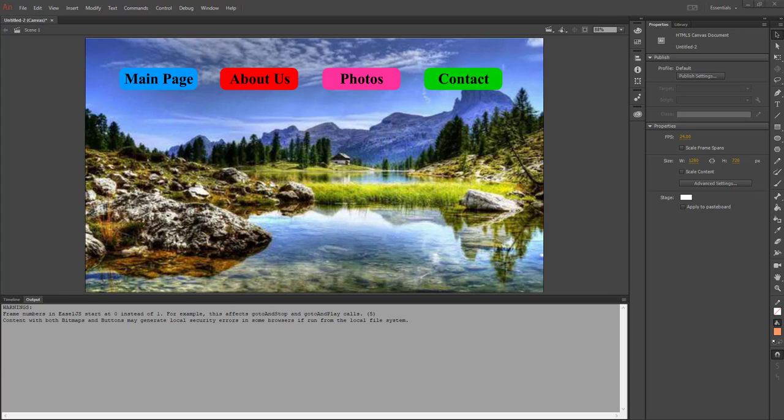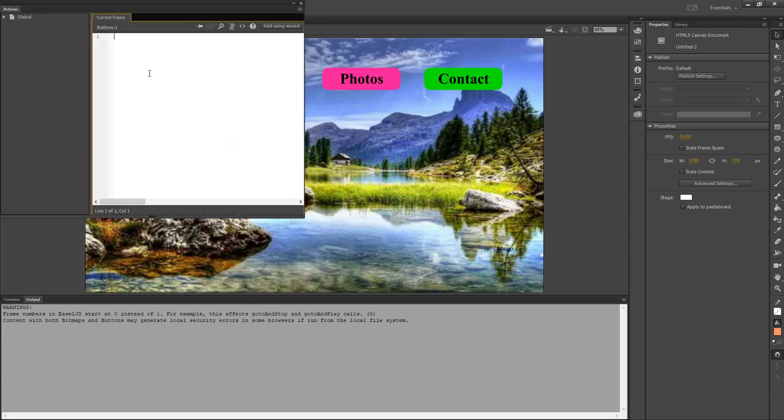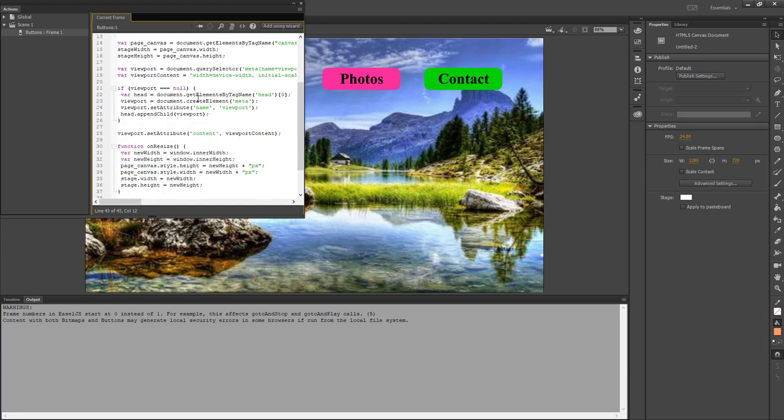animate file. And once we're back in our animate file, we can hit F9, or we can go Window, Actions, right here. And I'm just going to click here, right click, choose Paste, and there you'll see the code. Okay. Give you a second to do that. When you're done, you can test your movie.